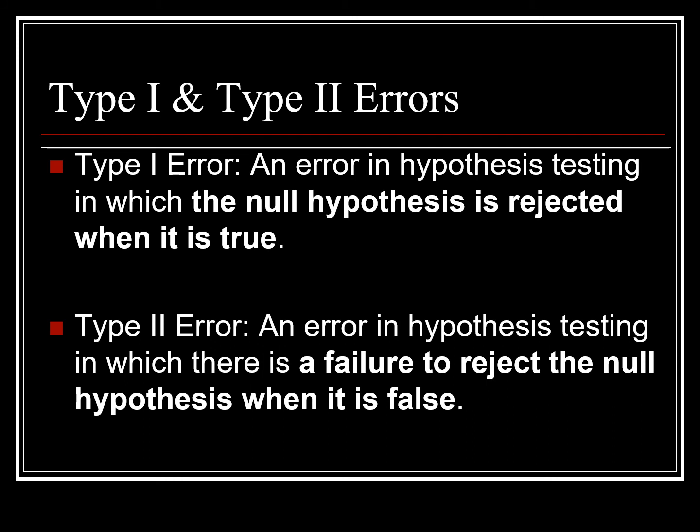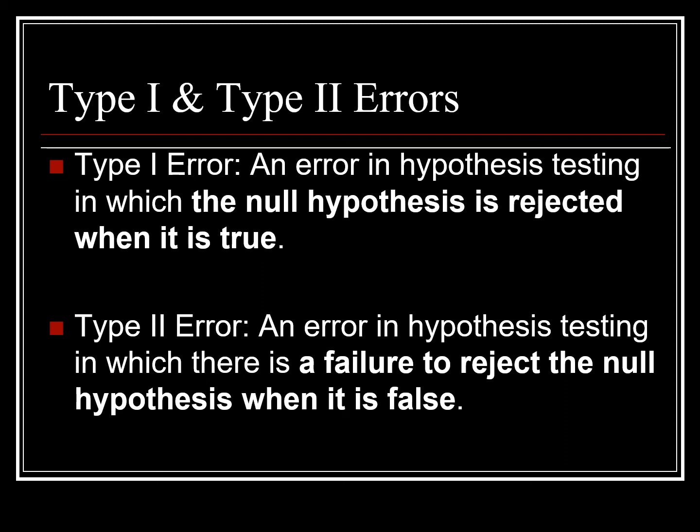So the final thing I want to leave off on is a review of the type 1 and type 2 errors, again within this greater framework of hypotheses and how we're thinking of hypotheses. Again, the alternate hypothesis and the null hypothesis. So definitionally, a type 1 error is an error in hypothesis testing in which the null hypothesis is rejected when it's true. In other words, we have claimed the alternative hypothesis is supported and we found an effect, when in reality, that was not the case.